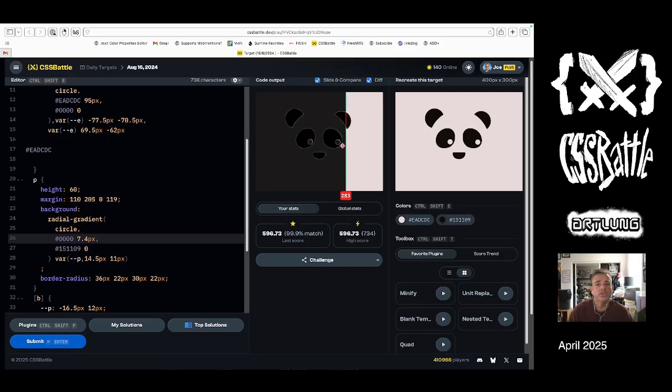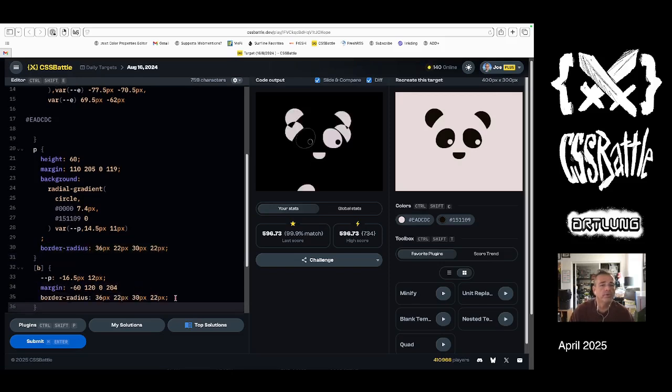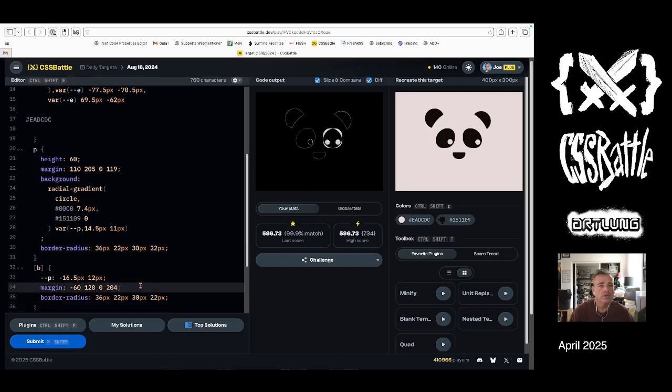And then I see some of the edges of this, so maybe the flopping is a bad idea. Let's not do the scaling. And let's copy the border radius there. And I think that means we're flopping the first two numbers and flopping the second two numbers as well. And that looks pretty good.